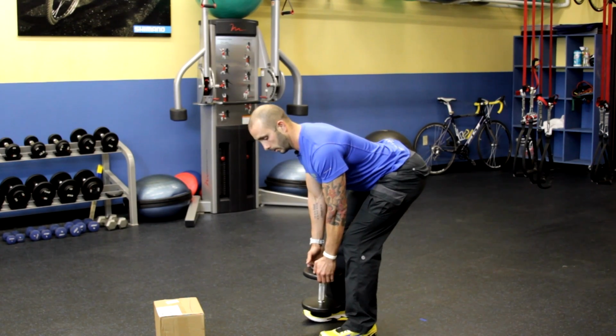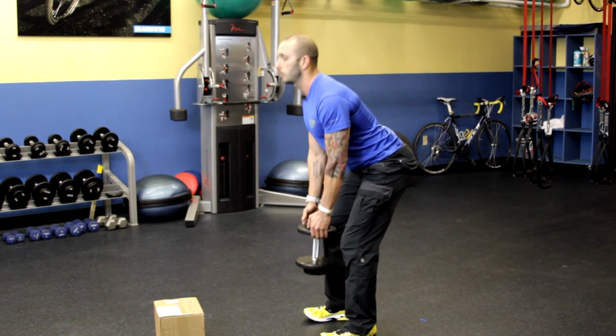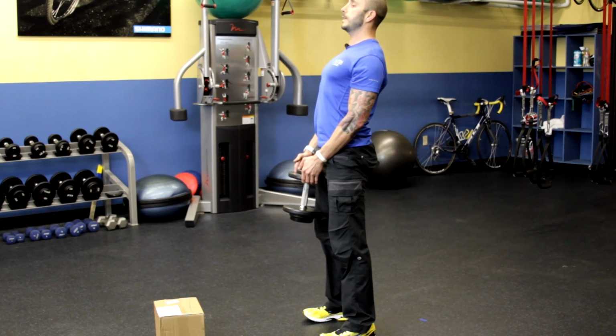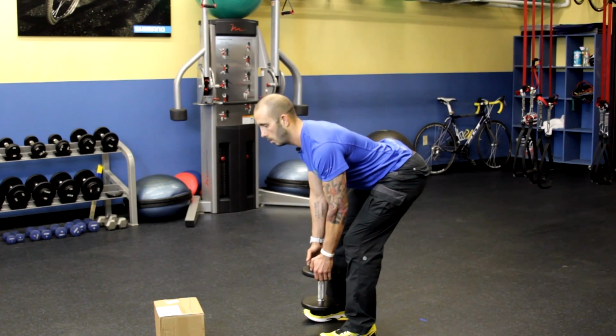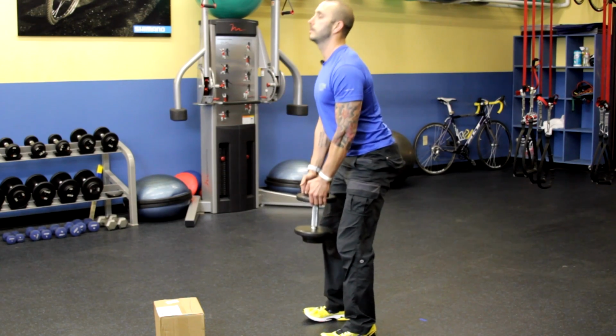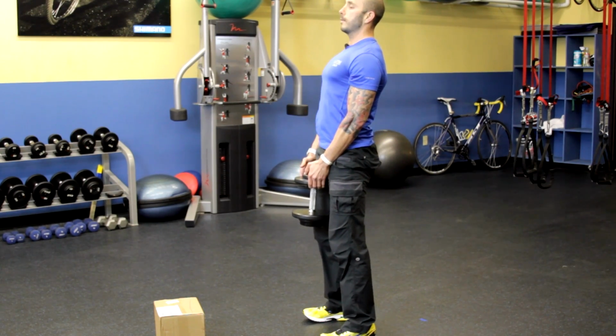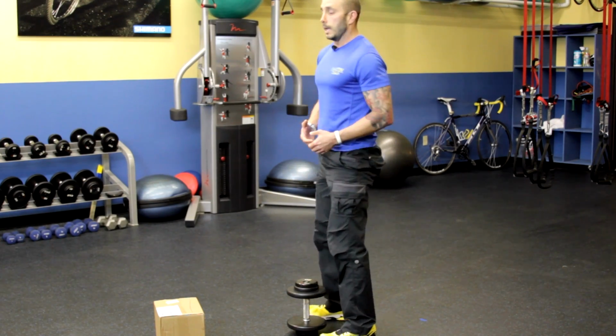From here, the weight again is on my heels. I initiate the motion from my glutes. So I squeeze my glutes, squeeze, shoulders back. Slowly drop down, hold, and again I initiate the movement from my glutes, squeezing the glutes, and pull all the way up and down.